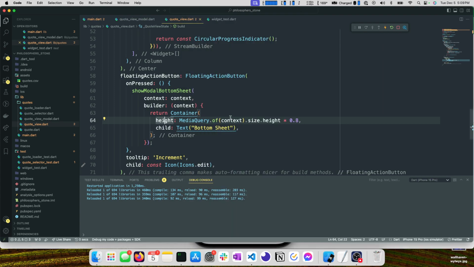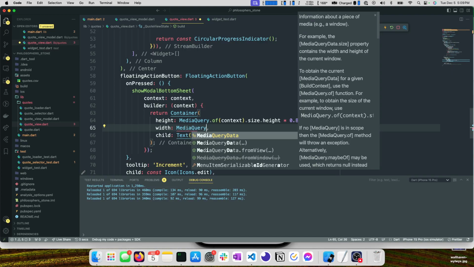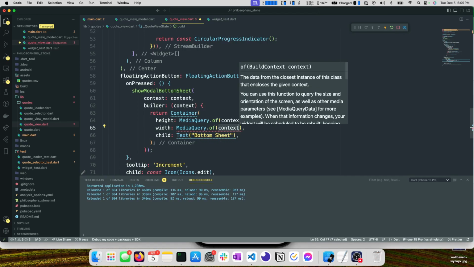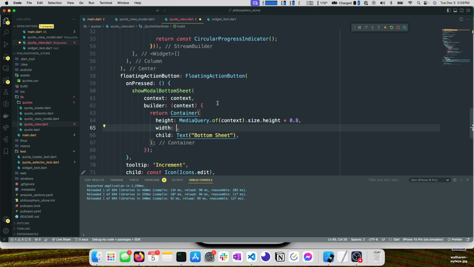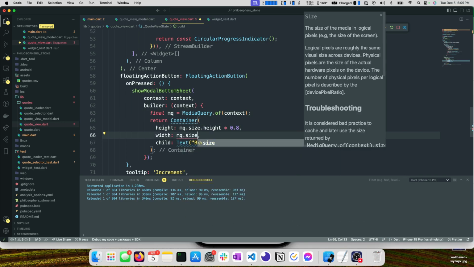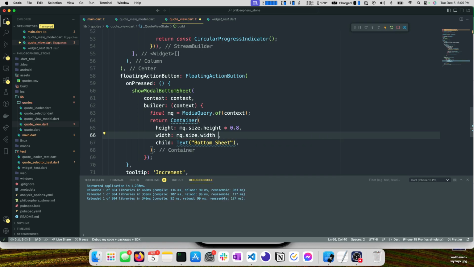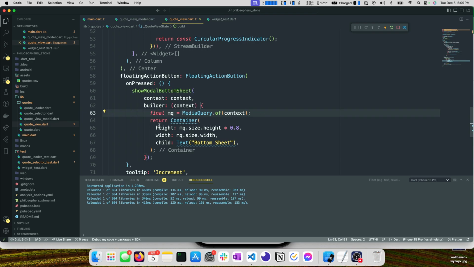But we also probably want to give this a width so it takes up the full size, right? So we can do MediaQuery.of(context). And this is a lookup. You would consider this to be an expensive operation. So we don't want to write that twice back to back. Instead, we can do final mq equals MediaQuery.of(context). And then we can reference that mq variable. Sorry, we want the width to be the full size. It's not very likely to change between executing it on this line and this line. But the lookup itself is kind of expensive, so instead of doing that twice, we'll just do that once.